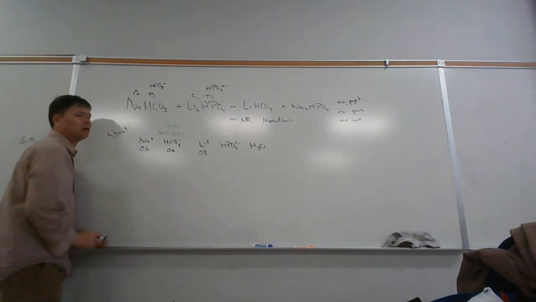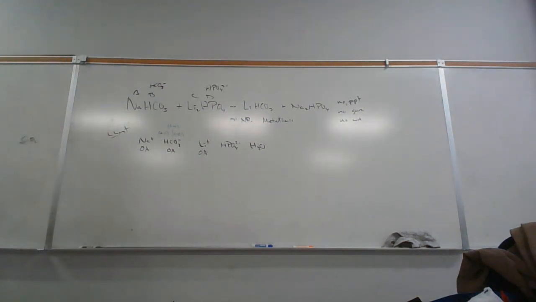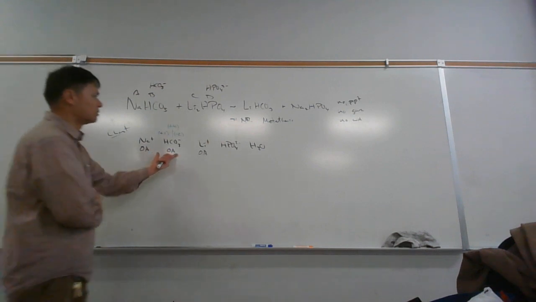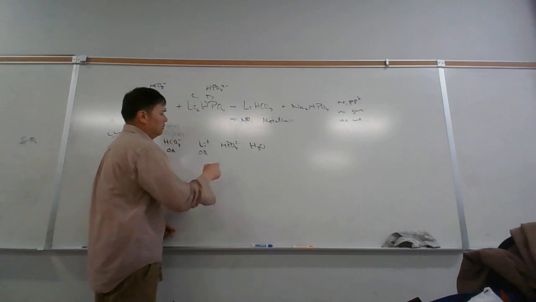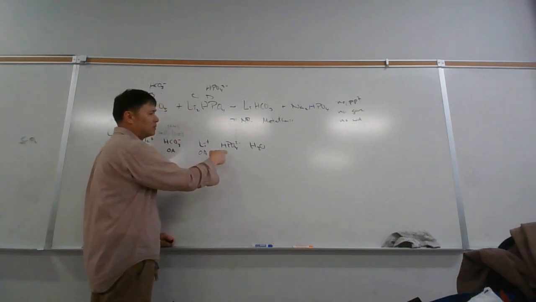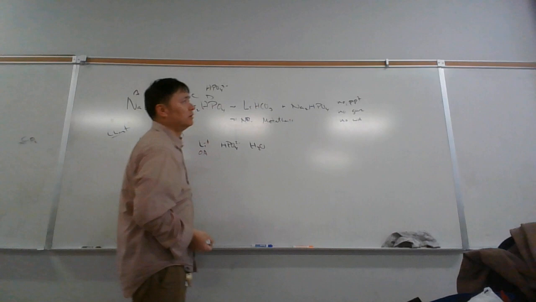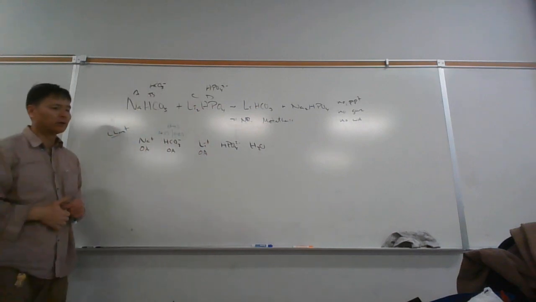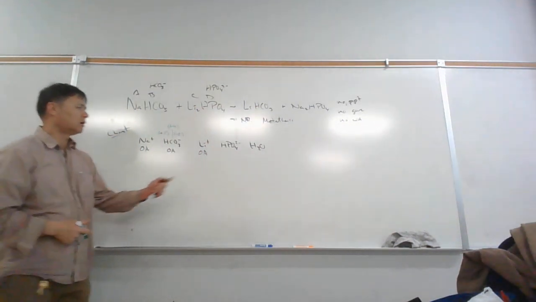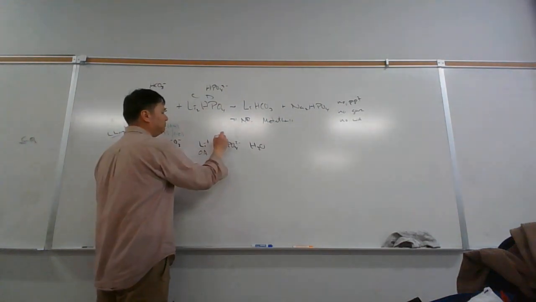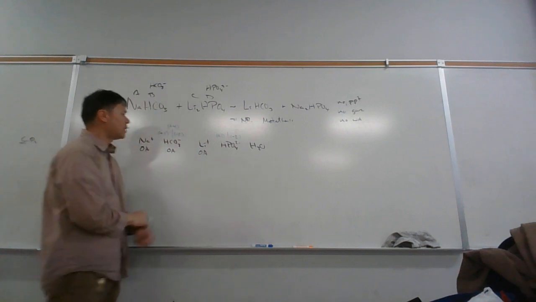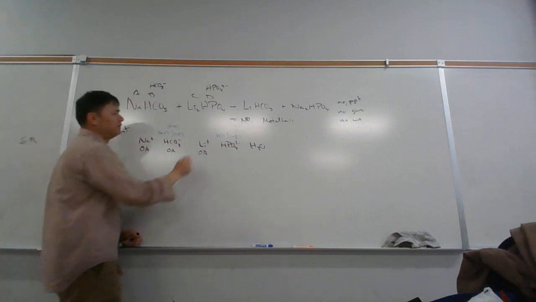Could it be a reducer? What's the only thing that can lose electrons here? Oxygen. But do you think oxygen is going to be very happy losing electrons? No, not at all. And so this would be like trying to oxidize water. It's going to be pretty tough. Okay, let's move on to this one. This one's not on the chart either. But let's try to figure out what it's going to be if it were on the chart. And so hydrogen goes first at +1, and then oxygen goes next at -2, which leaves phosphorus at +5.